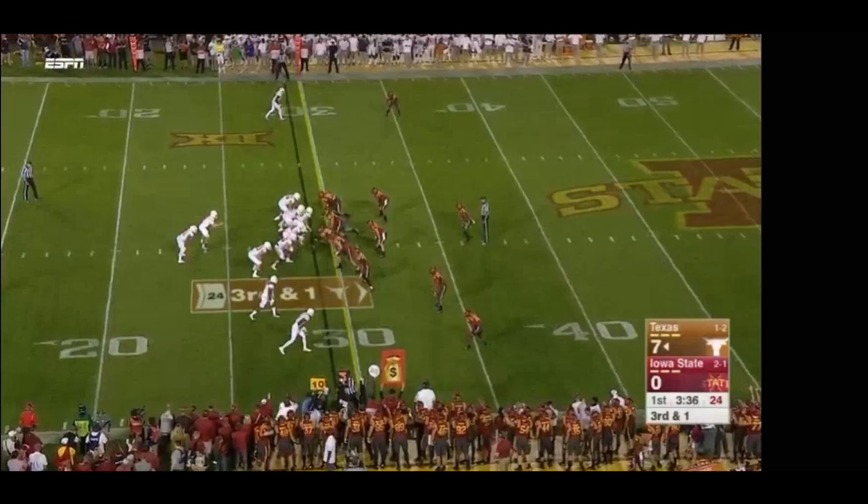They weren't perfect. They had some problems. The first I'm going to show you here is that the running backs sometimes stop their feet in the hole, whether they're trying to hesitate and make a little jump cut, or they just don't explode through the hole like they should. They tiptoe through the hole, as coaches would call it.